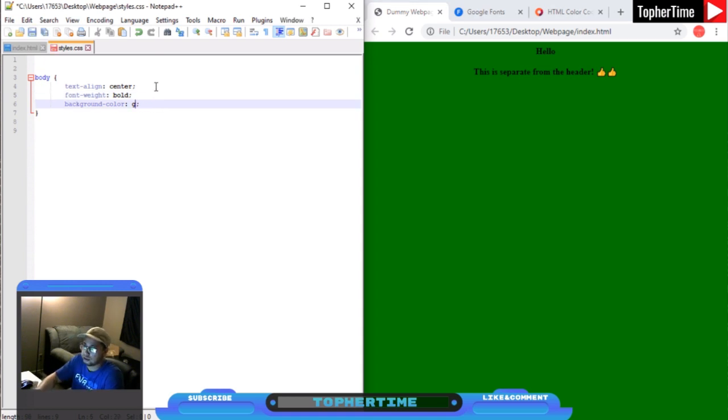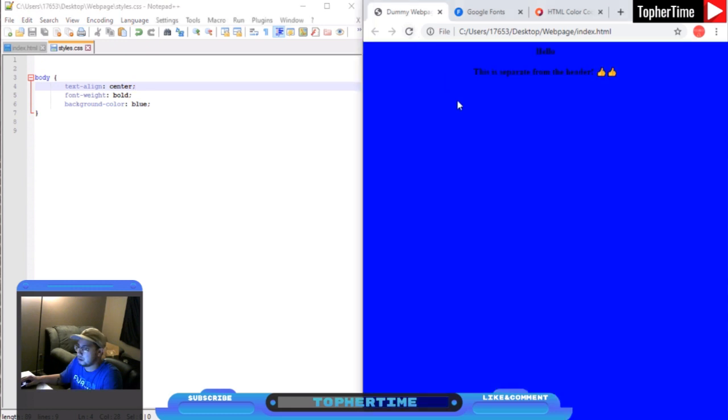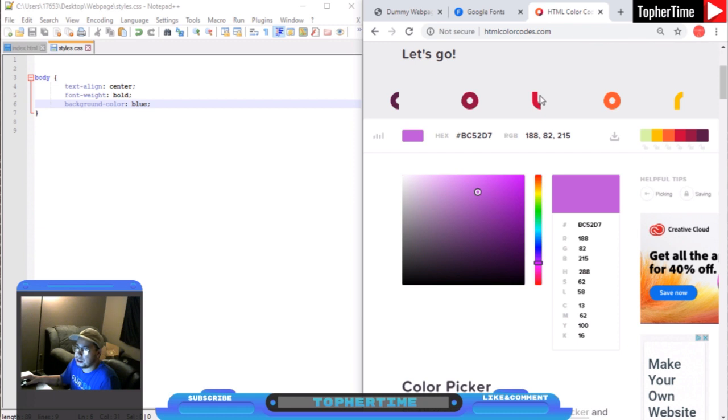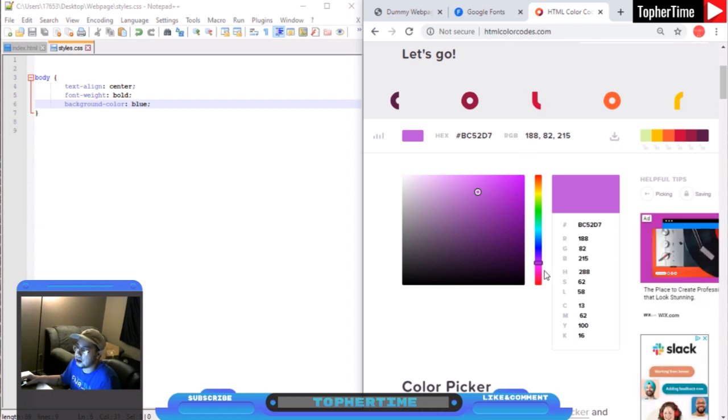We can change it to blue if we want. Save it, refresh it. Yay, it's blue. And that's cool. And this blue is very bright. But I'm a very minimalist kind of person, and I would really prefer to have a lighter blue. But to get what we really want, you can use something that's called a hex tag. And unless you know what the hex tag is specifically, it's kind of hard to do. But fortunately, we have the internet, and I'll link this web page within the description, and it's htmlcolorcodes.com.